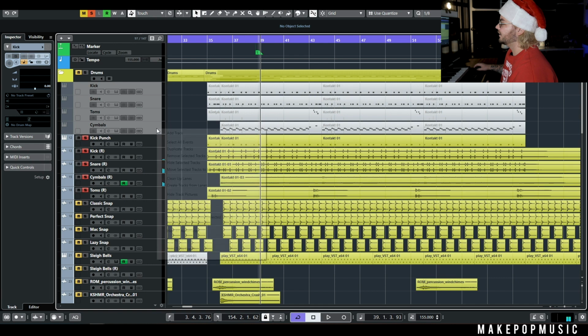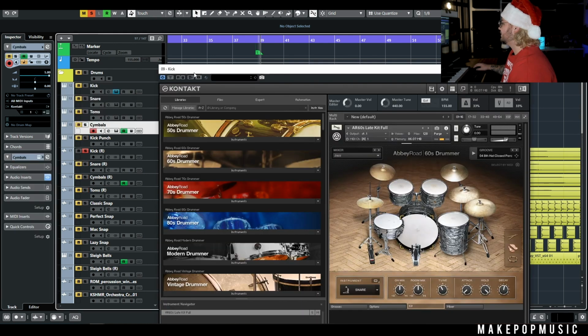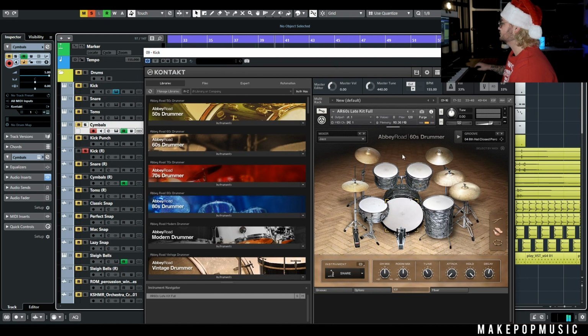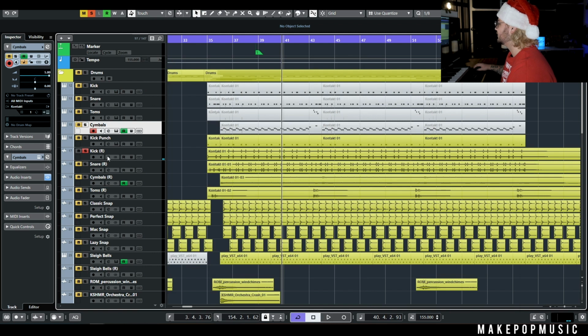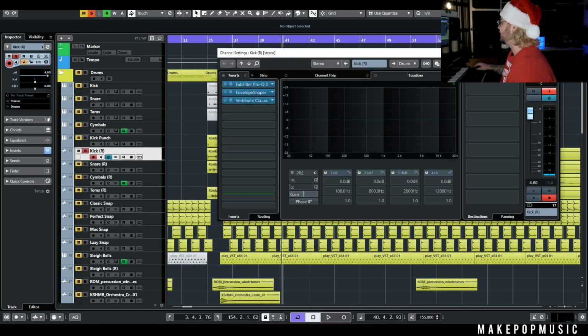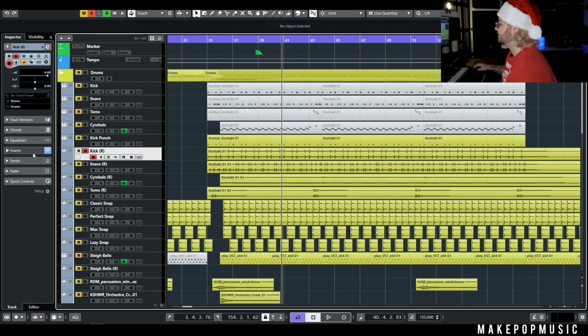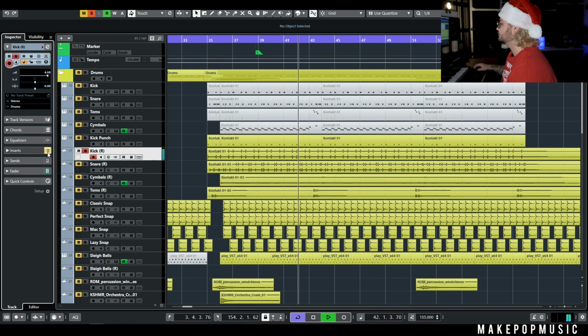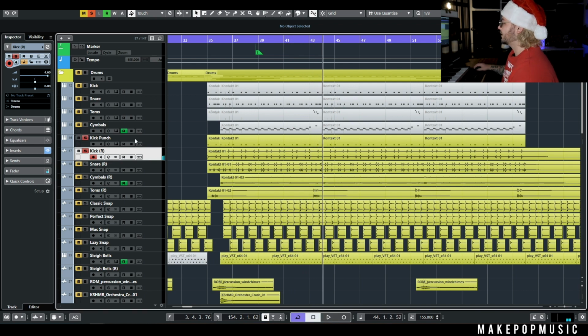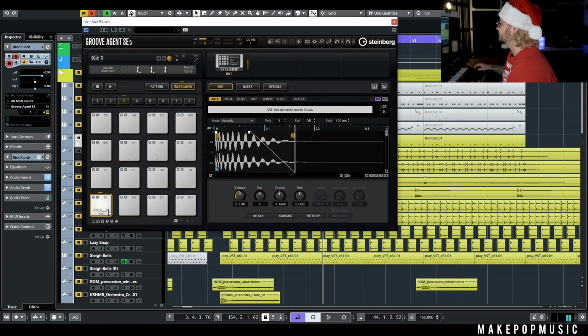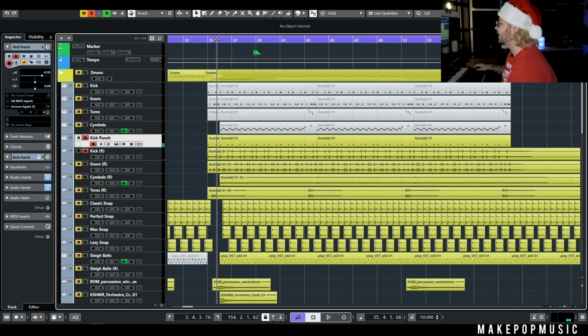And these are all printed, but we'll go ahead and show you what we used for those. So this kick right here that you're hearing was from the Abbey Road 60s Drummer. We just used the jazz setting and then printed that out and did a little bit of processing with some EQ, some envelope shaping, and then a little bit of extra reverb. I really wanted to tighten up those mids, and then I knew that we were going to need some extra punch, so I went ahead and layered in a standard sine wave kick. It sounds a little funny, but in the mix, it gels really nicely, and it really makes that bass pop out.